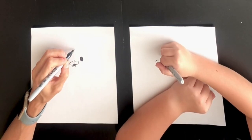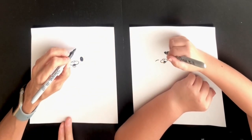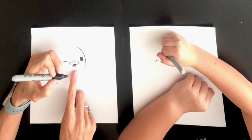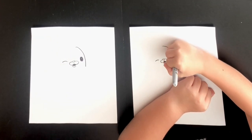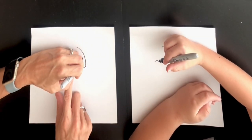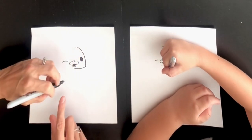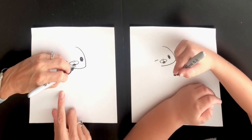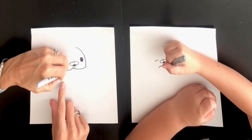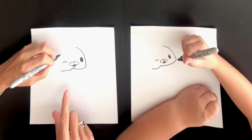All right, let's come up nice and high above his nose. And we're going to start right up here. We're going to start up nice and high, and we are going to create a curved line that comes over and down right past his eye, and it finishes about even with the bottom of his mouth. From that line, we're going to bring it back into center, and we're just going to create a curved line that finishes right underneath his mouth, but without touching. And now we're going to create a matching line that comes down and out over to the other side. Good. Make sure it goes just past his winking eye.